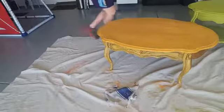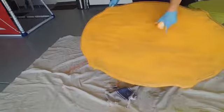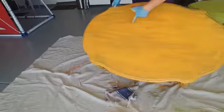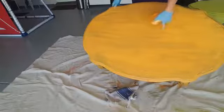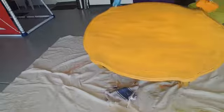I want to show you the top. Oh my god, I'm loving it. You see that? I'm hoping you can see, and again, I'll zoom you guys in after I'm done putting this coat on. But you really see the pop of the second coat and the parts where you see only a single coat. You can just see different color nuances. I'm loving it.